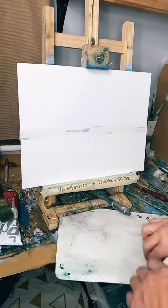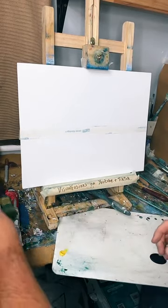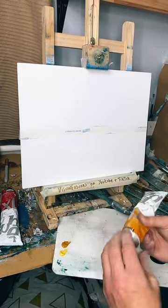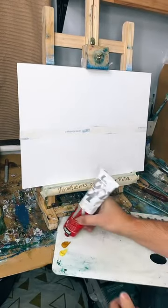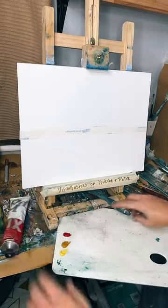He's a legend. Well, I've got some yellow here. Hopefully you can see the board. Let's get some yellow on the board. We've got some yellow ochre. Might need some more of that. I'm just starting with tiny bits. Let's get a bit of red. Very strong, that red, so we'll just blend as we go, I think.